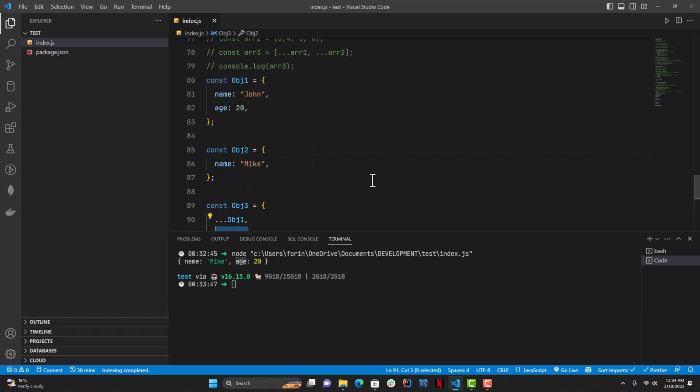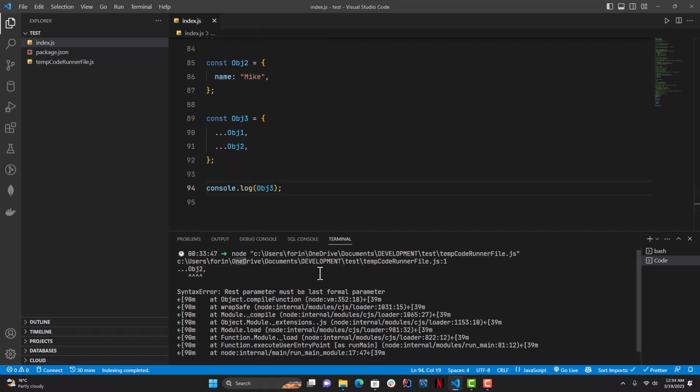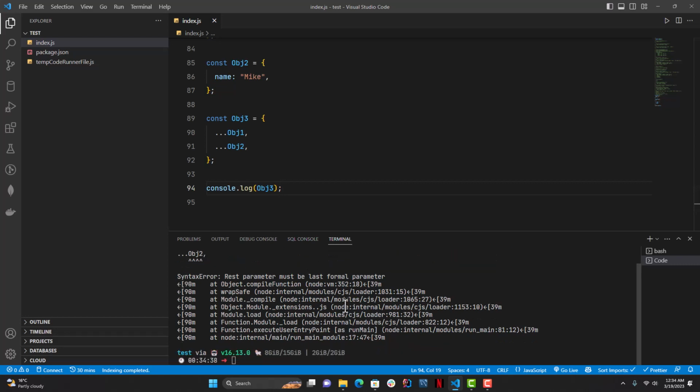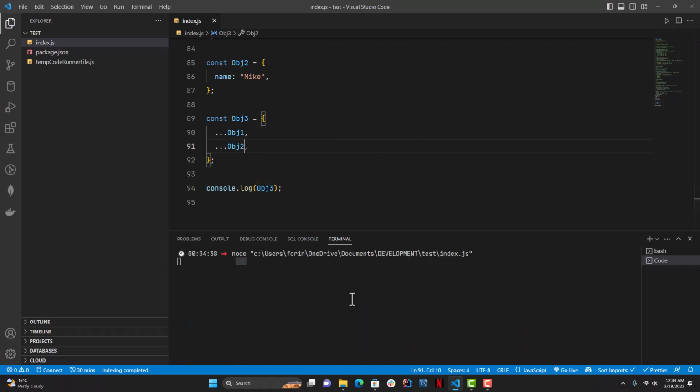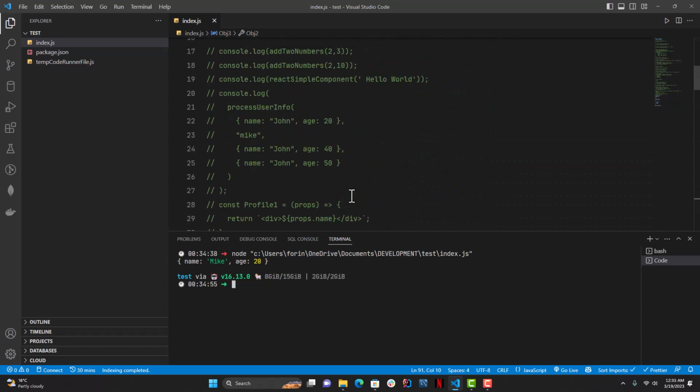Okay, so I think that's just what we need to understand about how these things work. And if you understand these fundamentals, React will be very easy.